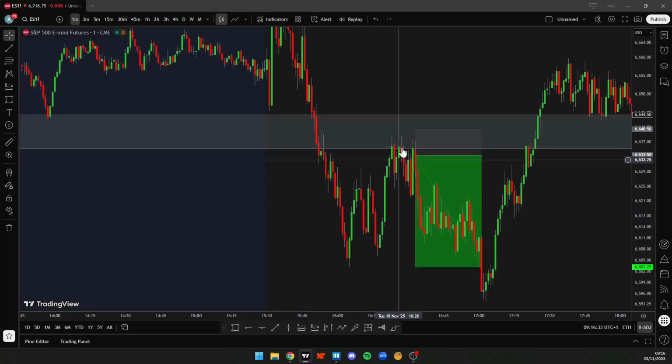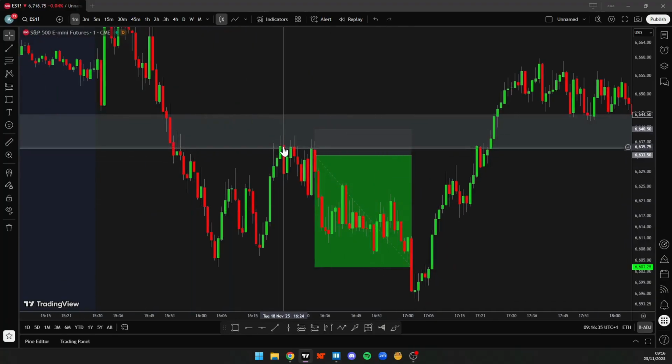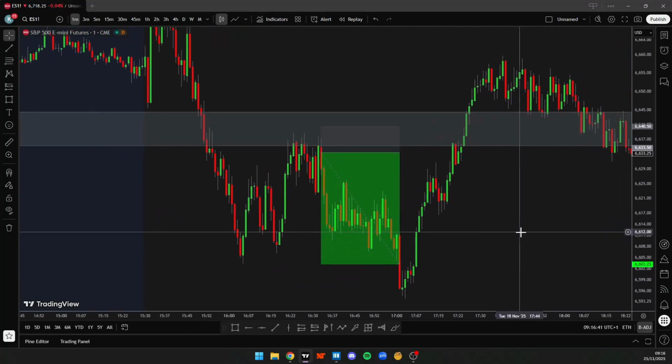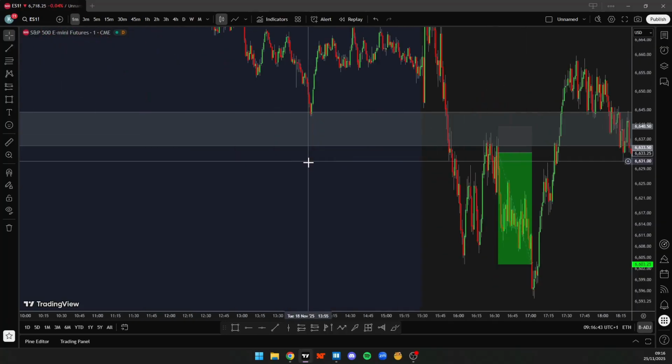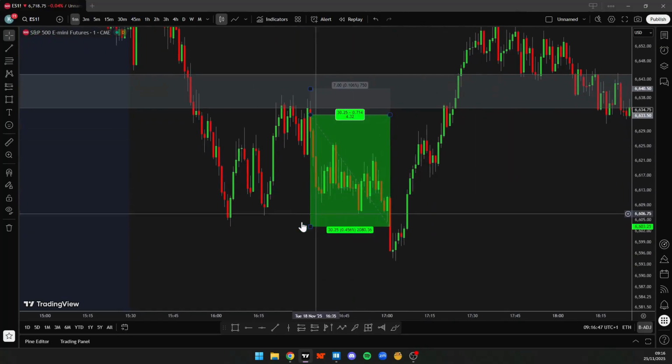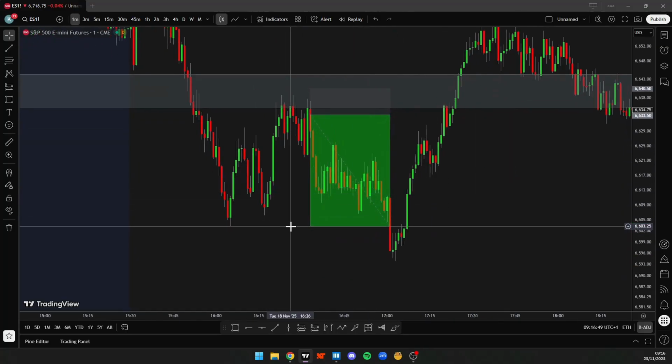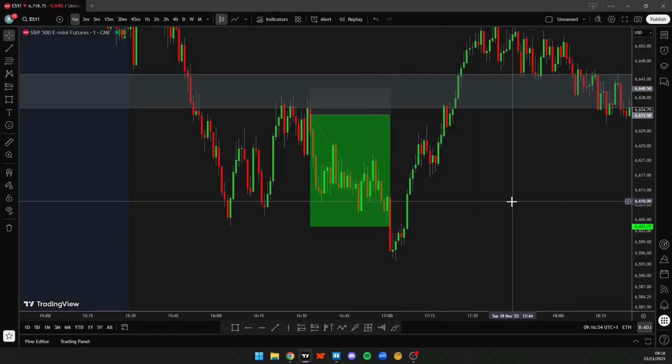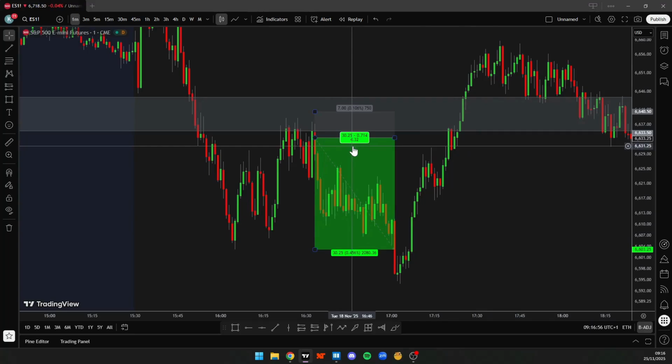So then all I had to do is wait for this level to get retested, see some consolidation, some positions loading up for a potential sell. Okay. So yeah, pretty textbook trade of a break and retest of a failed support level during the pre-market, and just a very easy targeting low of day, or you could have targeted obviously also the 6600s close by for a little extra gains, but I'm still very happy with this trade.